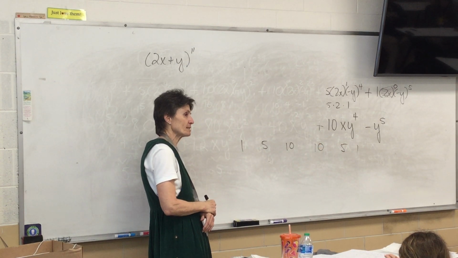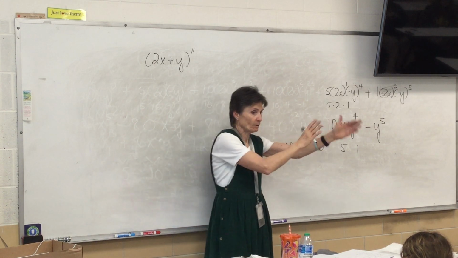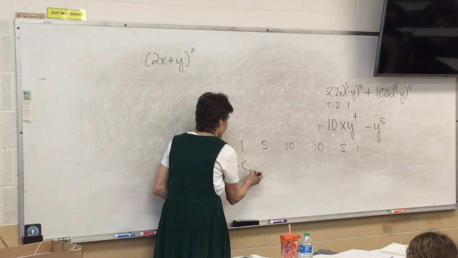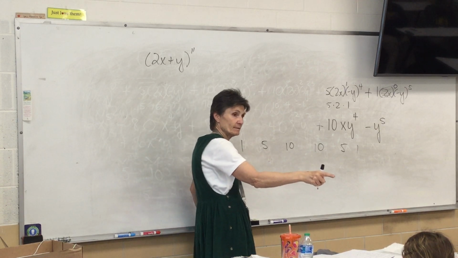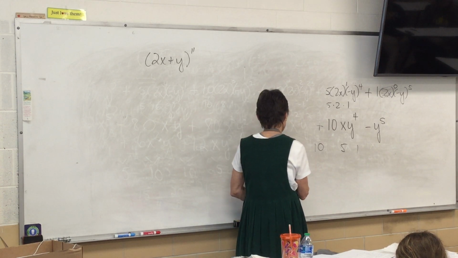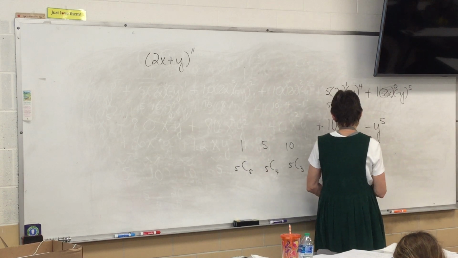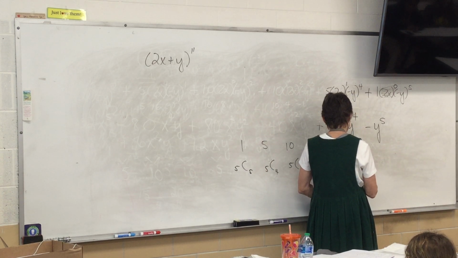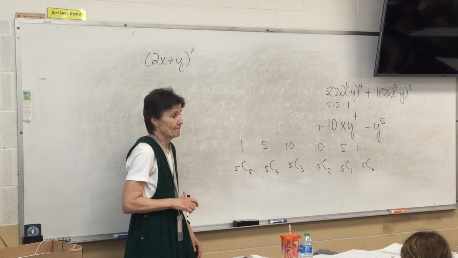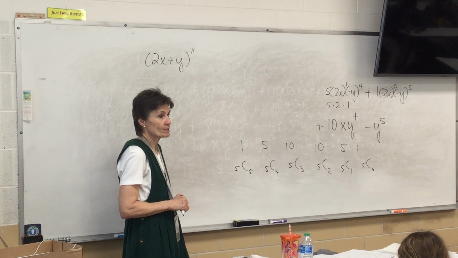I want you to type a couple things in on your calculator. 1, 2, 3, 4. We got 6 rows here, people. All right. So if you're in Roxy's row, I want you to type 5C5. If you're in Josh's row, I want you to type 5C4. Her row, you're doing 5C3. Tatiana's, you're doing 5C2. Ethan's, you're doing 5C1. And Olivia's, you're doing 5C0. So each row is typing in one thing. And I want you to notice something.